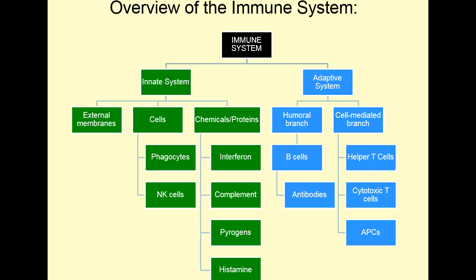The first is that all of the components of this system are microscopic. They are not something that you can hold in your hand like a heart or a brain. The second is that there are many different components to this system that all work in unison to keep our bodies healthy, and I think sometimes students get overwhelmed with simply the organization of it all.